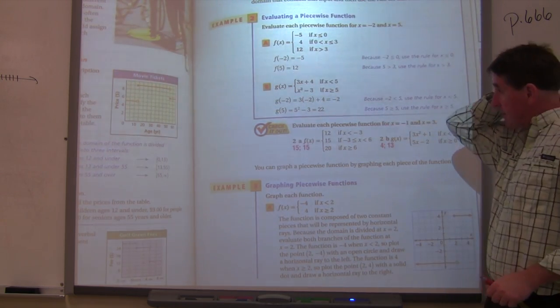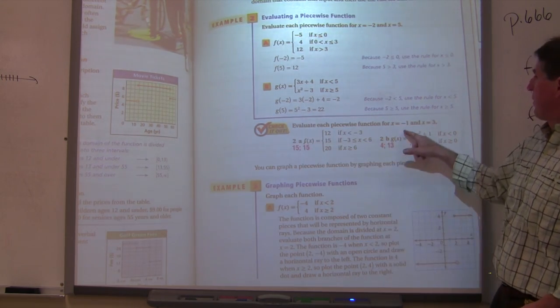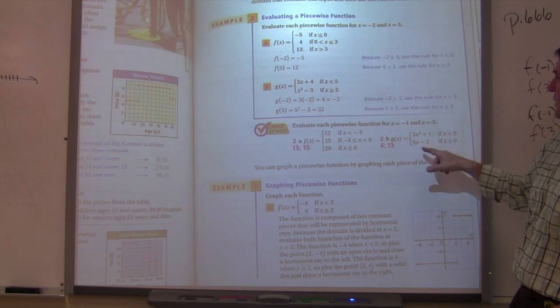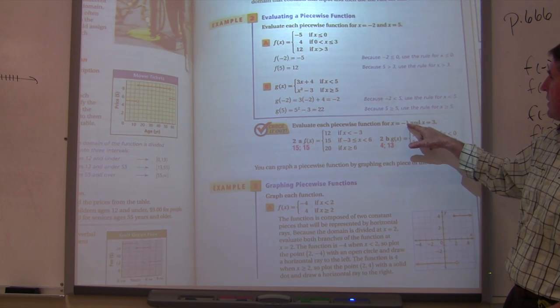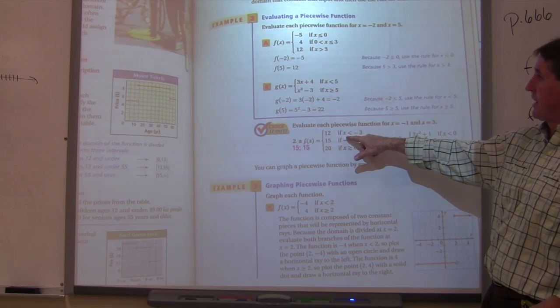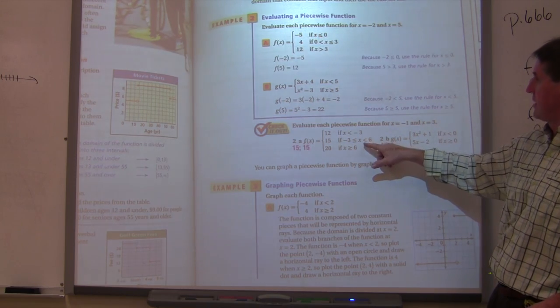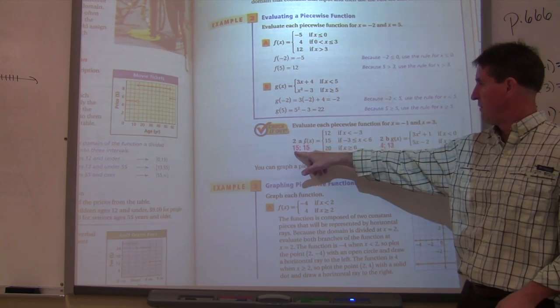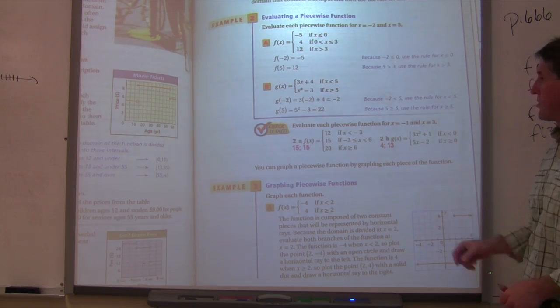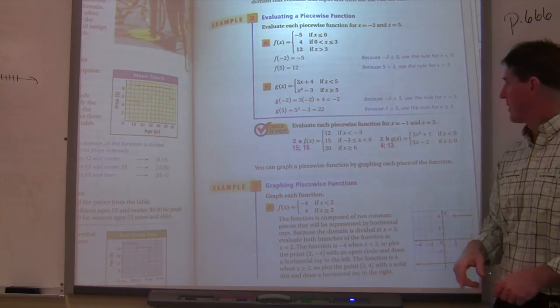So it says, here is our function f of x, and we want to find the values for -1 and 3. So again, first thing you ask yourself is which rule does -1 go in? Is it less than -3? No, it's greater than that. Is it between -3 and 6? Yes. So we use this rule, so it would be 15. So I'd write my answer as f of -1 equals 15.